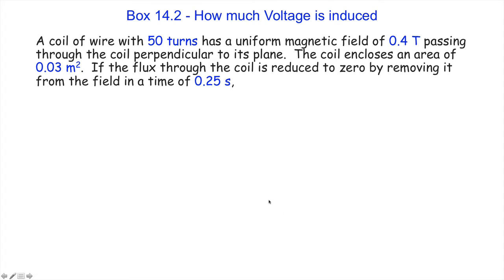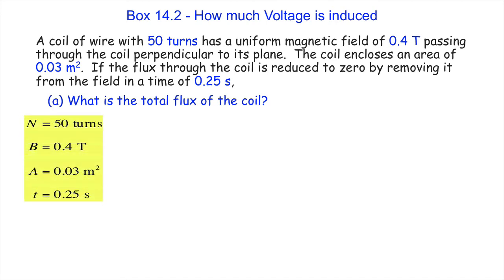So now the question is, if you try to list your given parameters first, you need to find the flux in the coil. So you have N is the number of turns, B is the magnetic field, and A is the area, right? If you remember what I said in the previous slide, phi is calculated as B times A. But that only works for one coil. If you have n number of coils, then it goes to n times B times A. That's NBA.